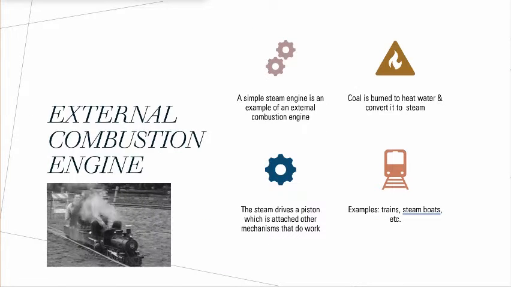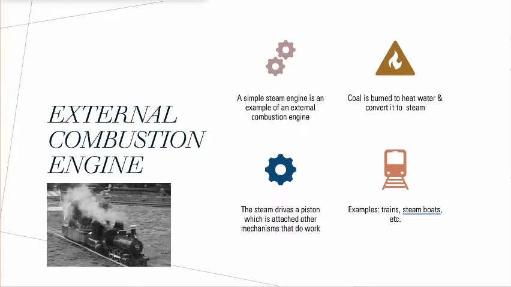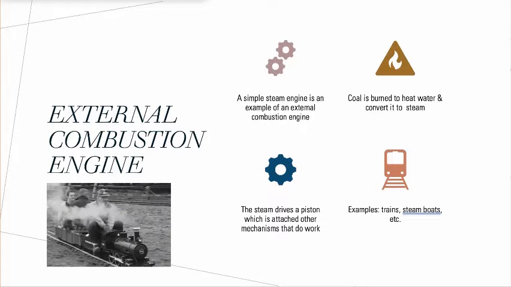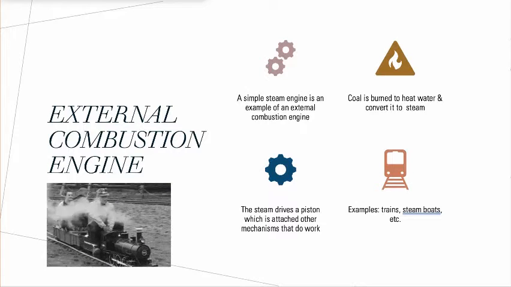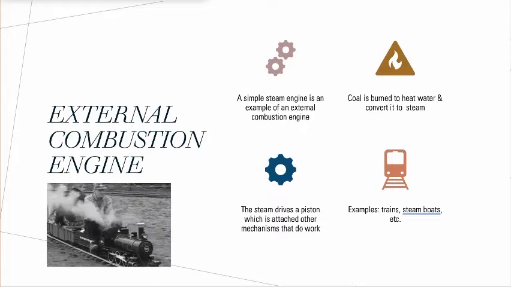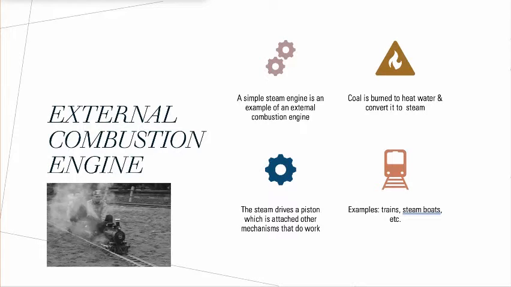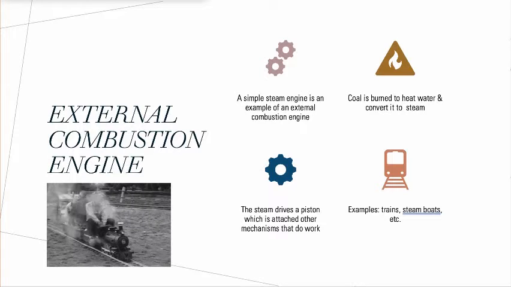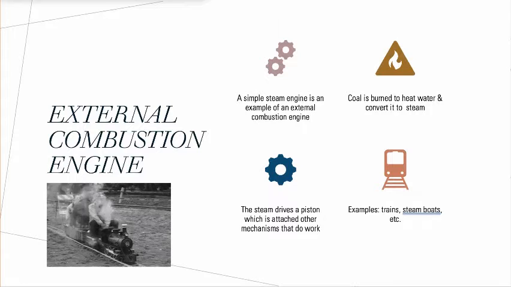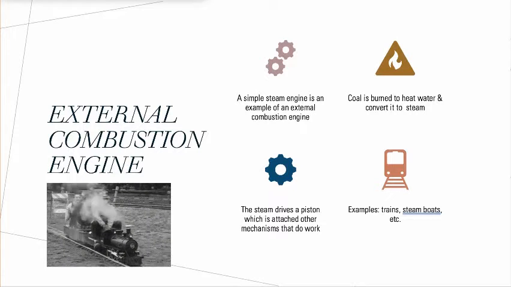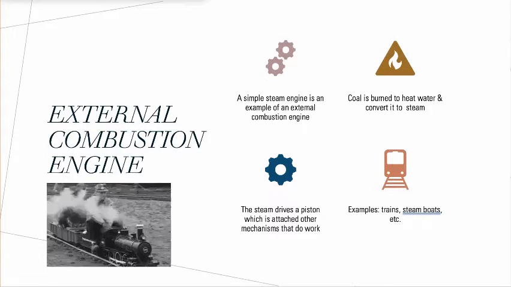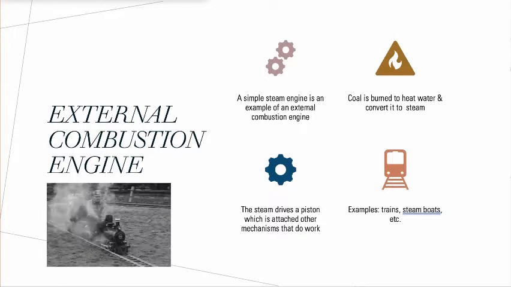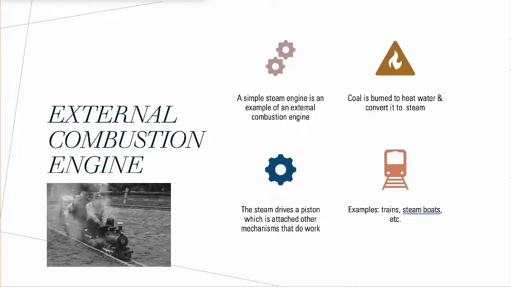An external combustion engine, or we call it an EC engine, is a heat engine where an internal working fluid is heated by combustion of an external source through the engine wall or heat exchanger. The fluid then, by expanding and acting on the mechanism of the engine, produces motion and usable work. And the fluid is then cooled, compressed, and reused in a closed cycle, or less commonly dumped and cooled in an open air engine. A simple steam engine is an example of an external combustion engine.